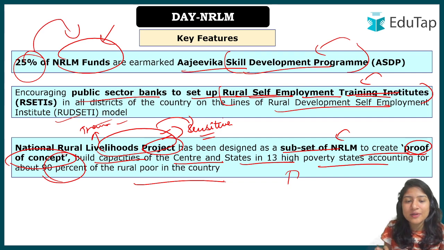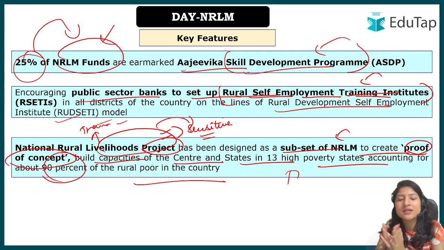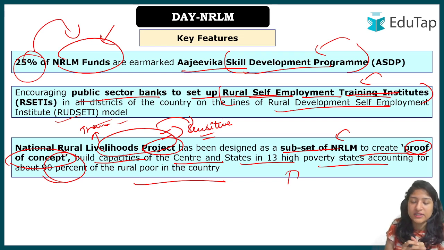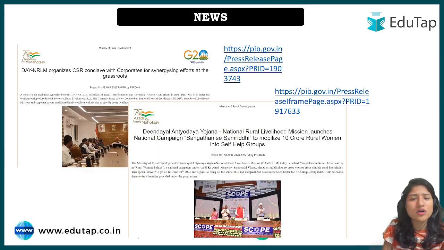ठीक है, तो इस वाली line में you just have to understand that the National Rural Livelihood Project is for the trainers so that they can understand the objectives of the scheme. And this was the basic, that is all about the scheme. Again, now you will be able to understand that, right?